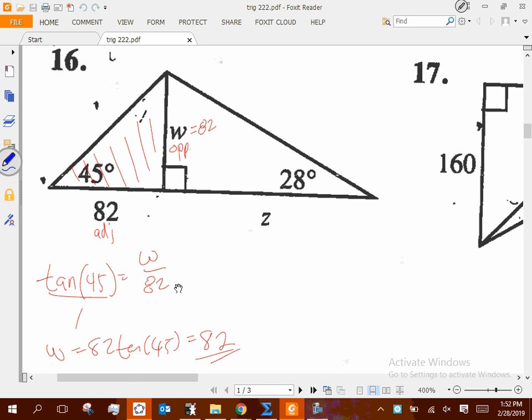Okay? Now, you can do that. That's great. But if you do it that way, you're missing out. You're missing out on the template and the understanding of what's going on. You're trying to be almost robotic and just say, okay, I've done this before, so I'm going to copy these steps and do this algebra, hit enter, get an answer on my calculator, write it down, right? There's little thought in that process. And if you did that process, did that take about 3 or 4 times longer than what Alex did when he said 45, 45, 90, W is 82? Mm-hmm. All right, so that's the benefit of recognizing those special relationships.